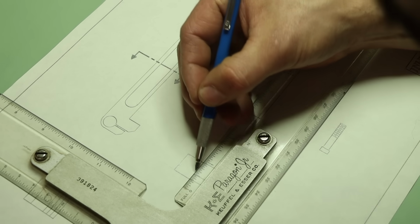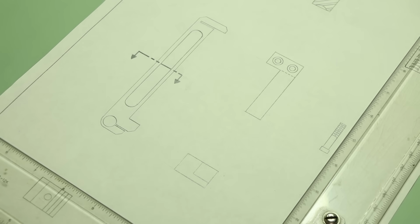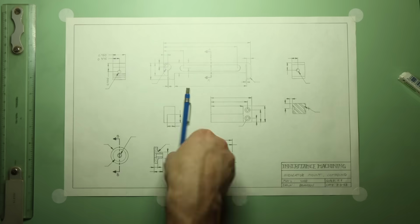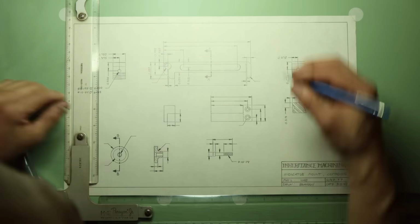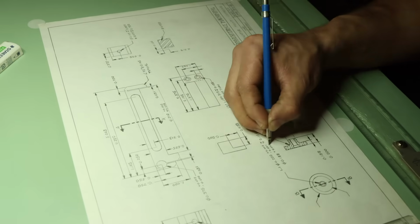The final thing I need is a flag that mounts stationary on the machine and gives the dial indicator something to measure to. Okay, this will be a little more work than the previous upgrade, but I'm looking forward to some of the operations to come. I'll get everything dimensioned and I can get to it.